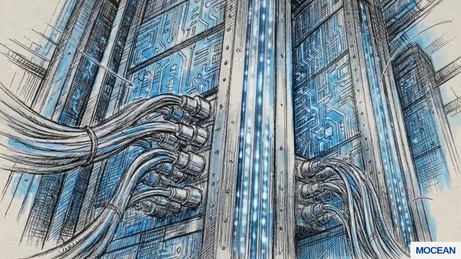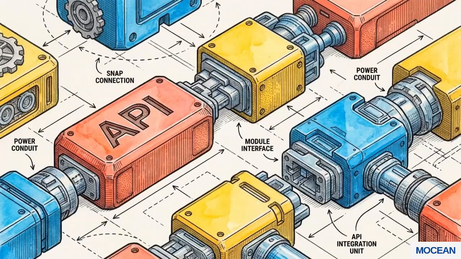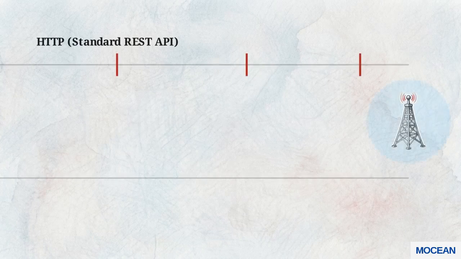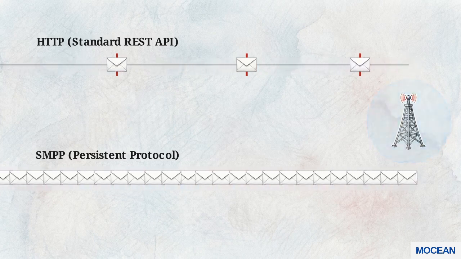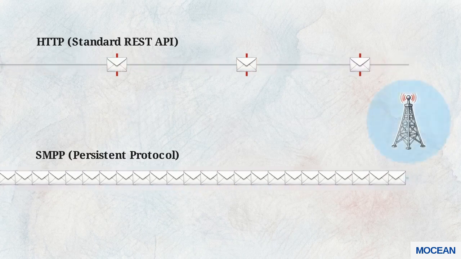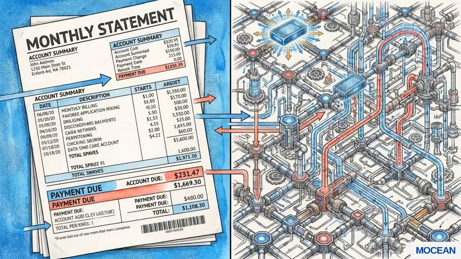Of course, taking advantage of a clean database and cheap routing requires an engine capable of pushing massive volume. Most developers start with a REST API, which is standard, flexible, and integrates quickly into modern web stacks. But when you are pushing hundreds of messages per second, standard web requests create too much overhead. For that, you need SMMP, a persistent, low-latency protocol designed specifically for heavy-duty delivery directly to carrier networks. Operating at true enterprise scale demands both ends of the spectrum, the financial predictability of flat-rate toll-free numbers and the raw technical muscle of an SMMP architecture.